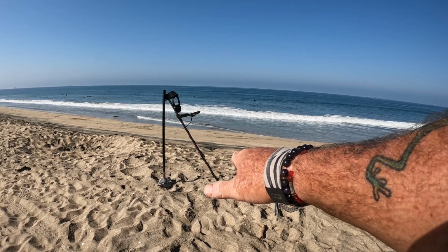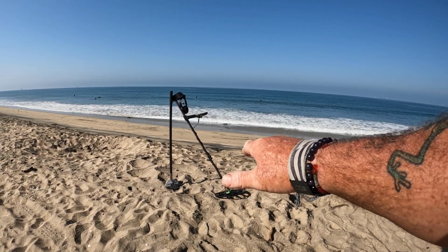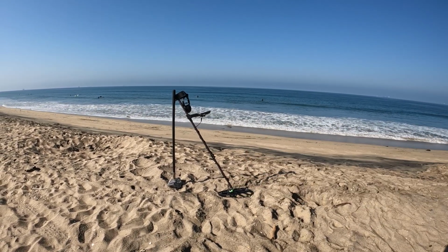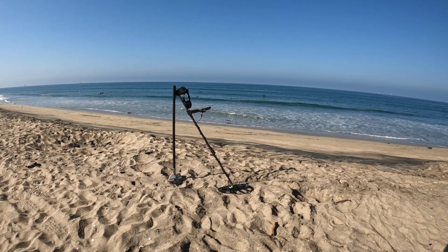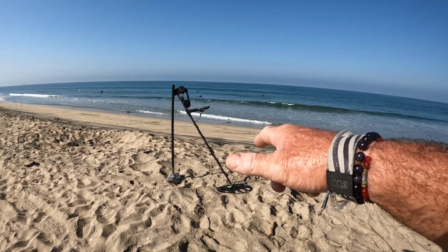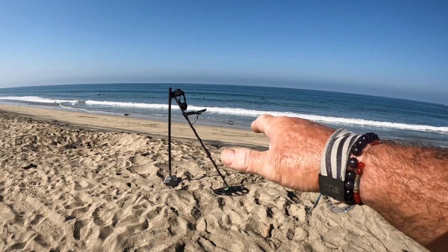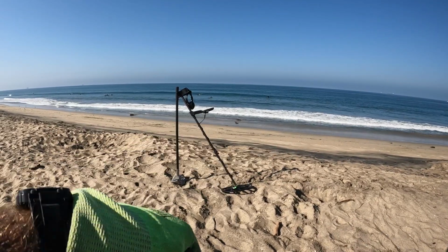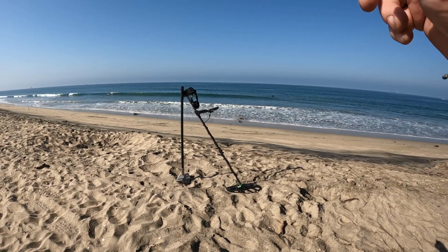So I use these supports, the tab supports down on the coil, that little green thing you see right there. And I have them in red, white, I think I've got yellow. Anyway, I went digging in my drawer to find if I still had one stashed, and sure enough I did. It's bright green, matches my gloves, matches my shoes. So I'm color coordinated for those who care.